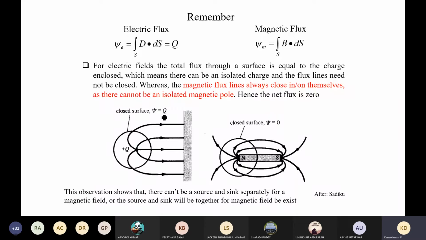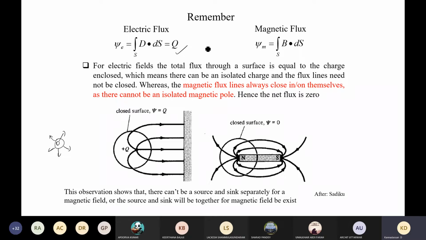And this gives a very important understanding that an independent point charge is possible for the electric field case. In other words, the electric charge is quite possible as an isolated one. That is why it is either exerting or accepting the field lines. So it acts like a source or sink in any particular way. So you can easily confine it with a finite closed surface. You can do that. Okay. So that is why it is giving some meaningful value, and that is what we call total charge.